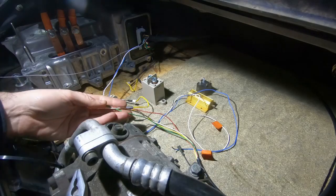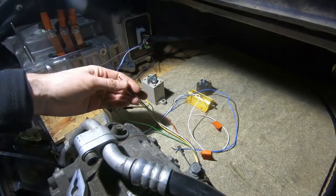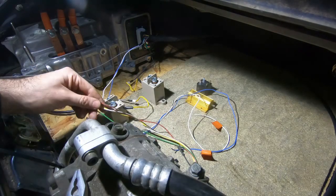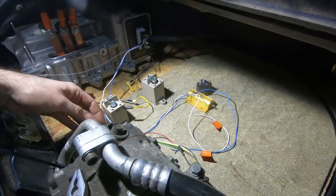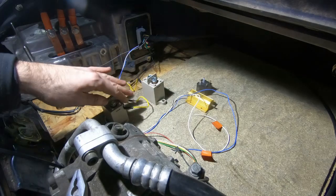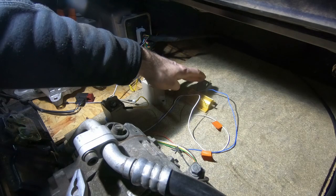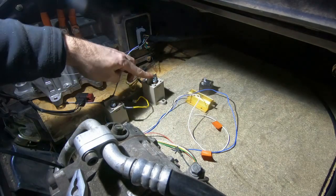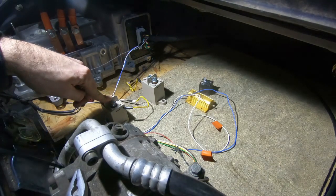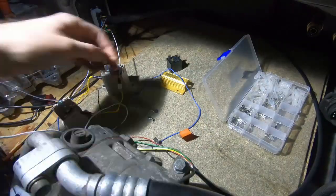And then we've got a series of positive and negative wires that I'm bringing through from the battery I'm using to power all this, which isn't currently the car battery — it's just a small one I've got in the passenger footwell, hence the reason why I'm bringing cables forward. So basically each of these will have a negative wired into them, the pre-charge 12-volt signal wired into this one, main contactor wired into this one, and this one will be wired onto the same circuit as the 12-volt that switches the inverter on.